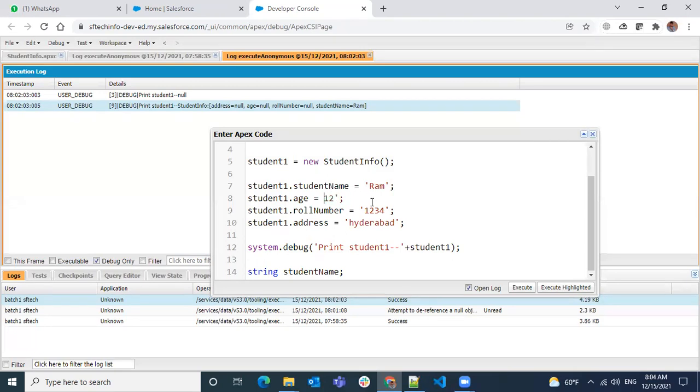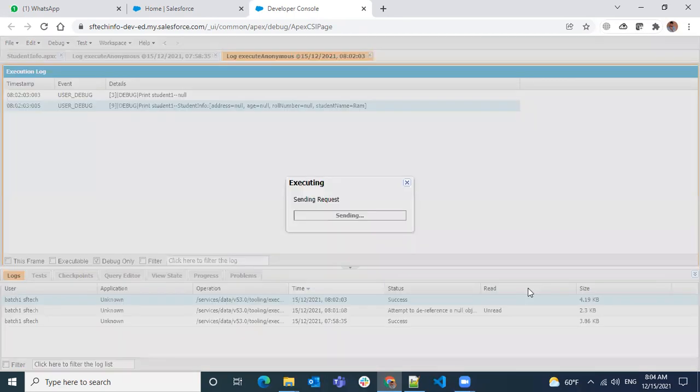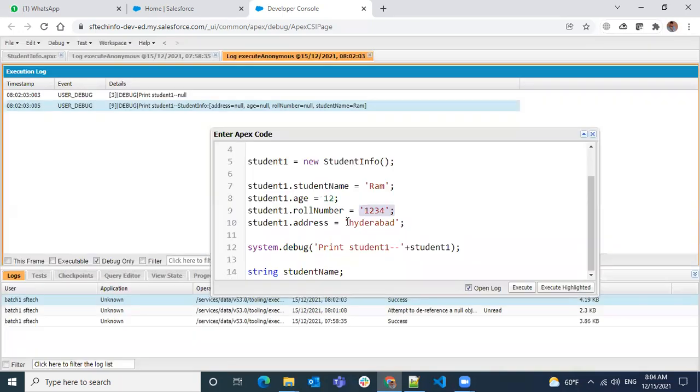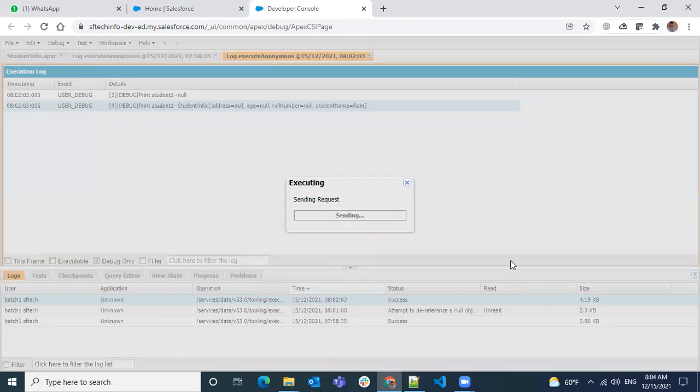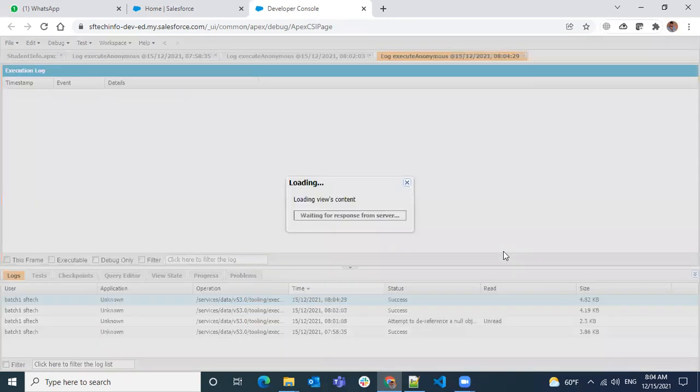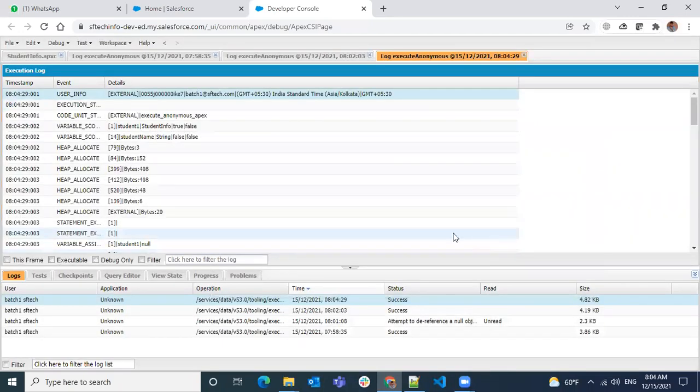So here I'm changing this text format to a number format. Okay, I have one more thing actually. Let's execute and see. Here it's giving a line number with this illegal assignment. So in line number 9, again I'm going to change this text to a number, then try to execute. Then it executed fine, and it automatically opened the log that was created.